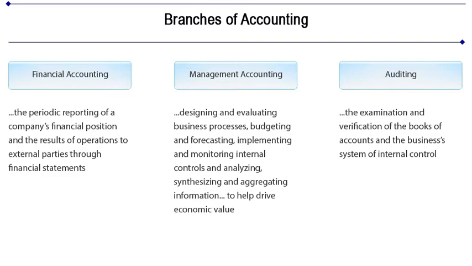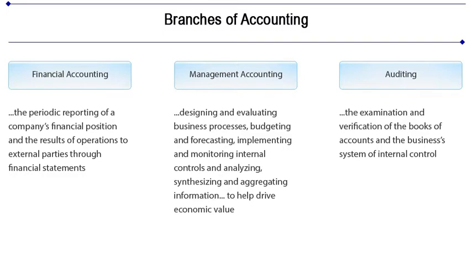So, financial accounting is the periodic reporting of a company's financial position and the results of operations to external parties through financial statements. The financial statements include the balance sheet, that's the statement of financial condition, the income statement, the profit and loss statement or the P&L, and the statement of cash flow. Hence, financial accounting focuses on external users.